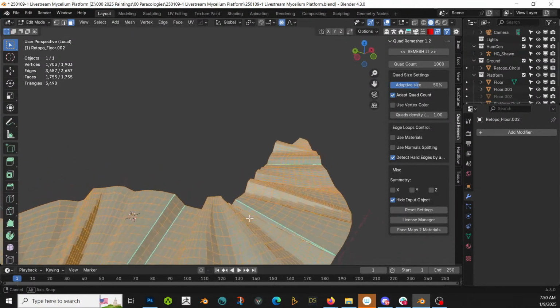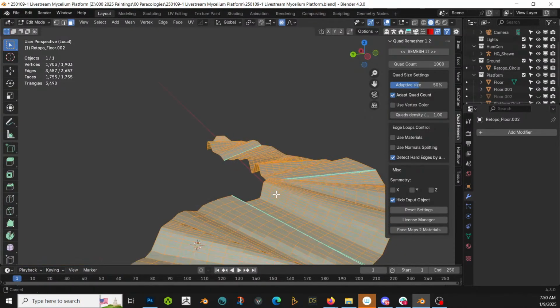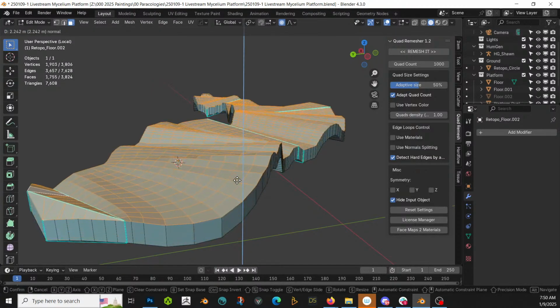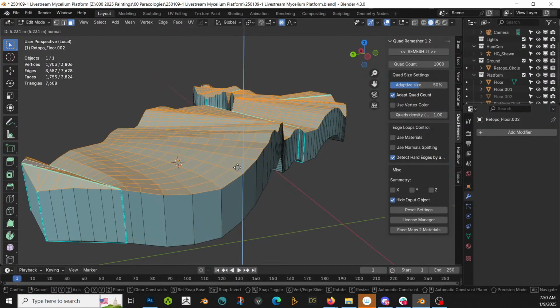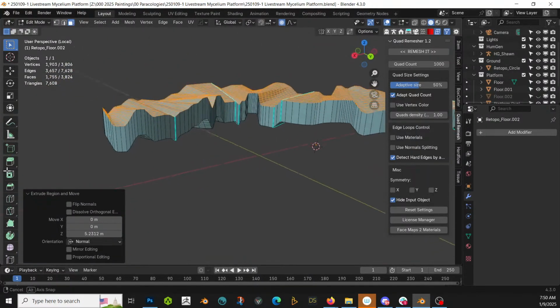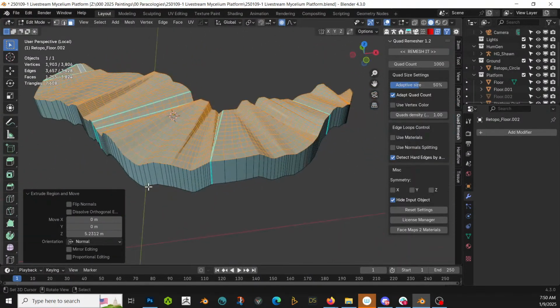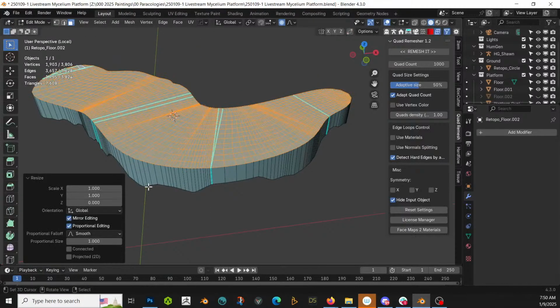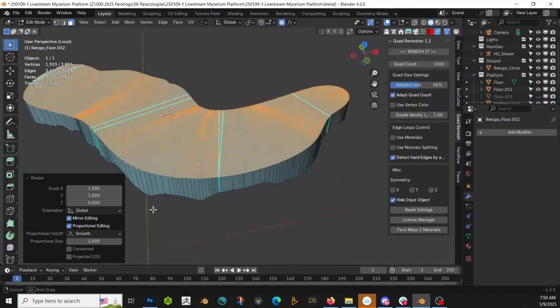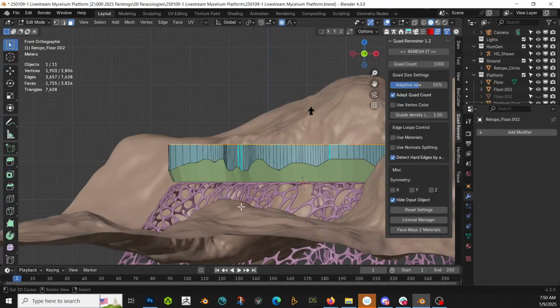Now, how do I want to do this next bit? E, like that. Sure. SZ0, flatten that down. Cool.